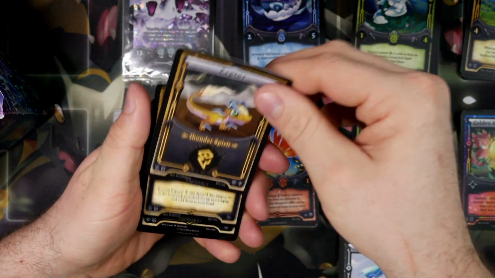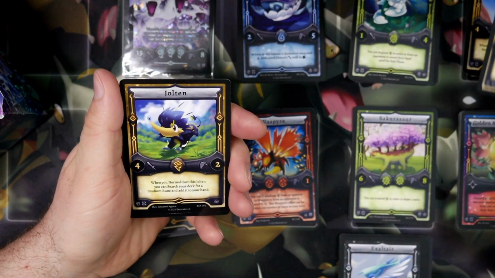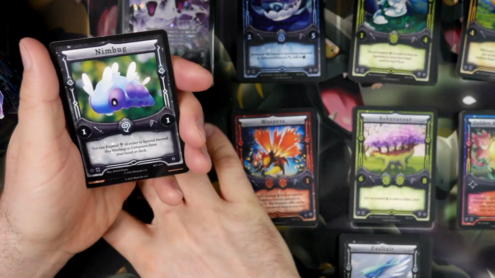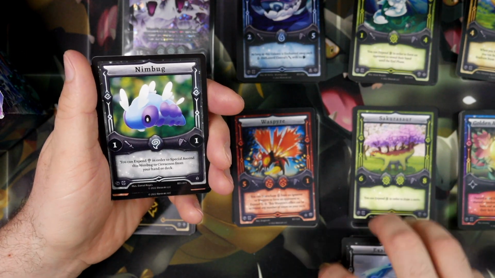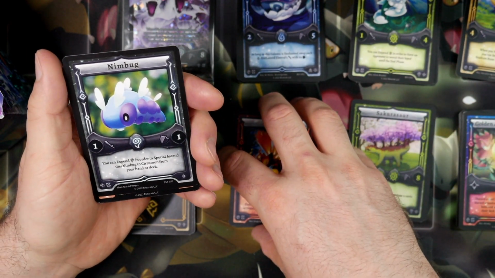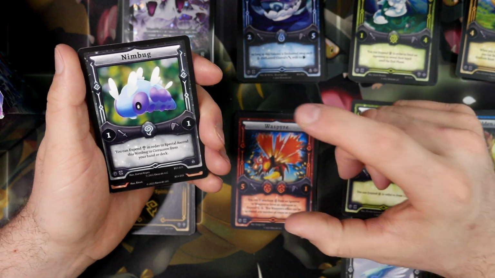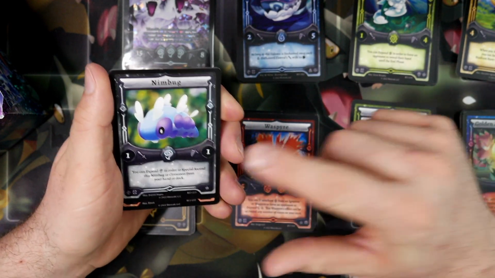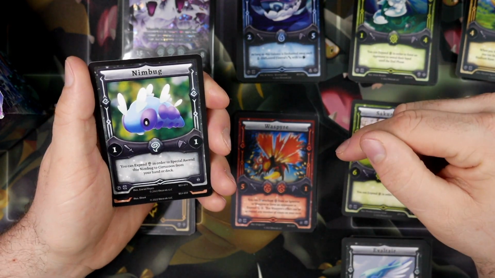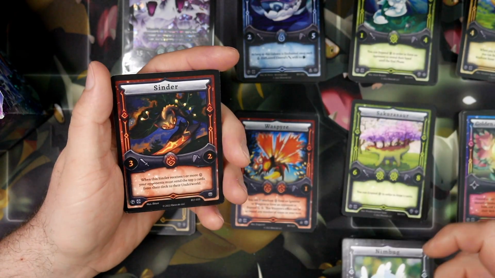Alright. Zaptor, Ampump, Elechick, Quackle, Jolton, Nimbug, 1 cost win. This is the baby form of that Saracoon I showed you guys. You can expend 1 win or special cast this Nimbug into Saracoon from your hand or deck. So, again, turn 1, you summon this guy, special ascend, have Saracoon in defense, and then your second turn, you're bringing out a 9 attack and Stratomoth.